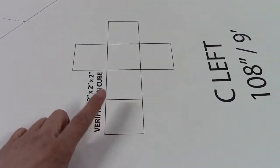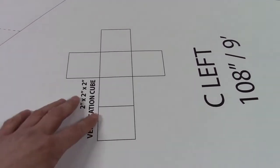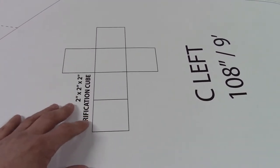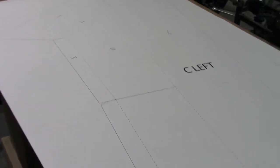Also these ones here, when we first printed these out, these are a pure 2x2. We wanted to make sure that those measured correctly, that way we knew everything was going to be on scale. So that should allow us to get these patterns. I'll take a photo of this and start cutting it out.